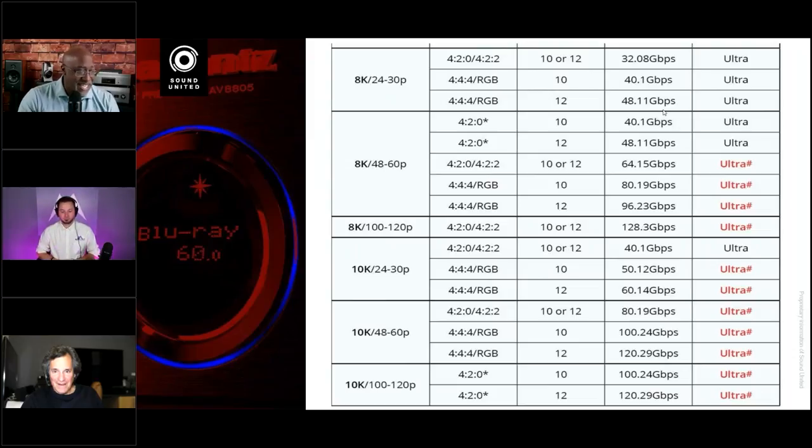Now, it's funny when Tom asked this question, he's like, you know, the old HDMI 1.4 standard was 10 gigabits per second. Mm-hmm. The 2.0 standard was 18 gigabits per second, and the 2.1 standard was 48 gigs per second. Why did they name it 2.1? Why did they name it 3.0? Tom, Phil, Joel, I've asked that question a million times myself. I don't know if the next version will be 2.2 or 3.0. I don't know their reasoning for doing it like that. I wish I would know. So if anybody knows, please let all of us know.